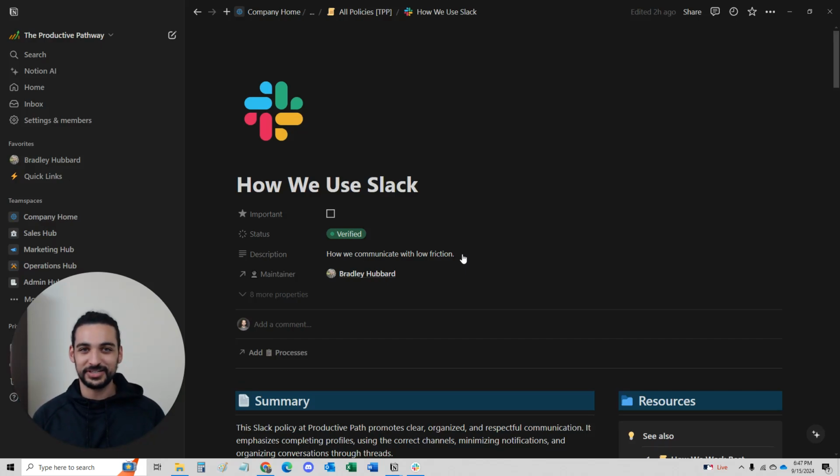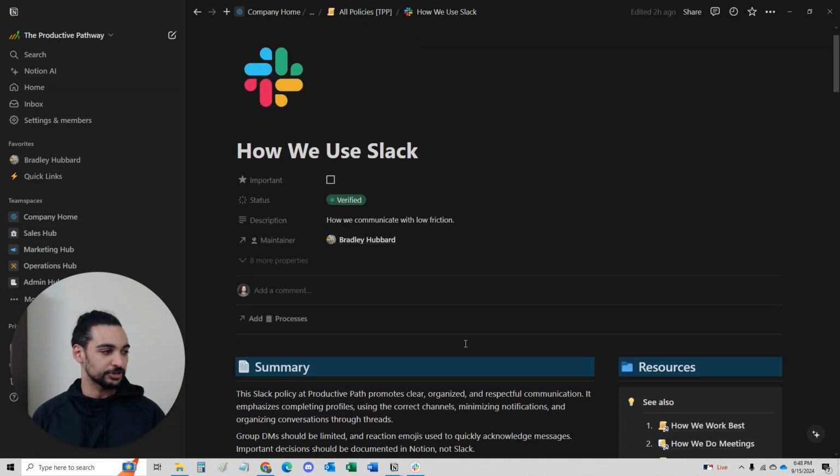Hey there, this is our Slack policy, and if you didn't know, Notion was originally marketed as the other half of Slack. Slack is the notification and communication platform that we use. Notion is all the documentation and function that we need to use it with. Within Slack, it should replace emails. We don't want to rely on the old school email. We want to rely on something that's instantaneous, where we can give immediate feedback, and this policy tells you exactly what you're supposed to know.